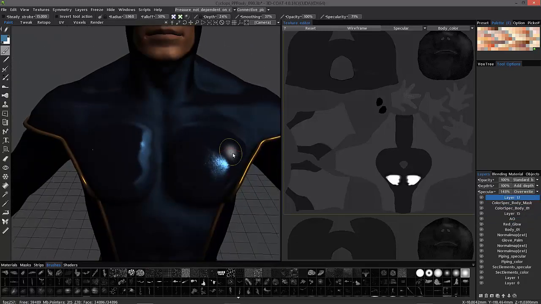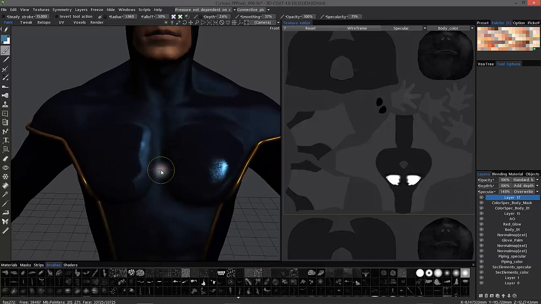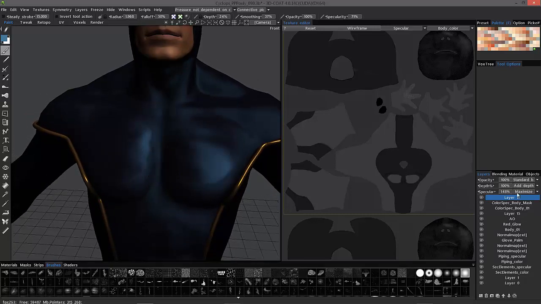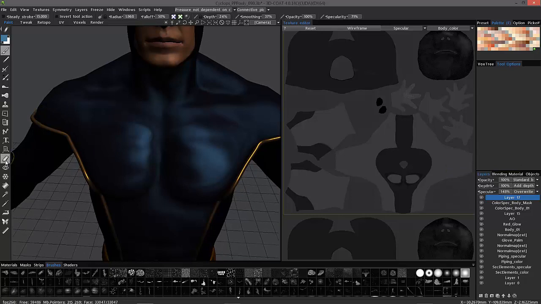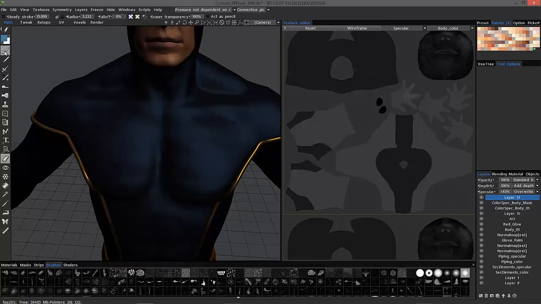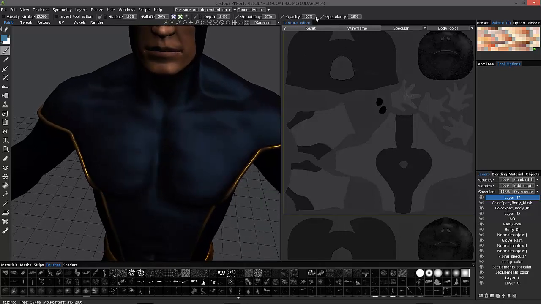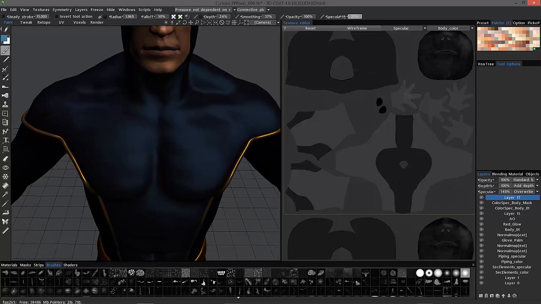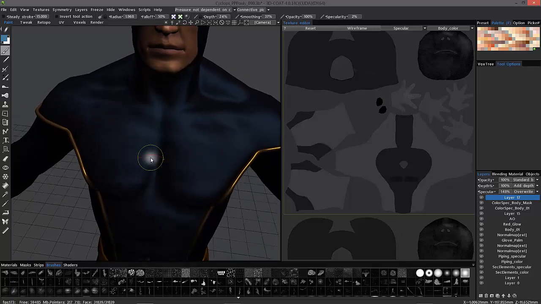So overwrite is going to allow this layer to override regardless. So let me undo. And yeah, I'll go back to overwrite. I'll erase all that. Okay. And so let's bring this down to about 20 or so. Let's bring it down to just a few. And you can see it's wiping out the specularity below. It's overriding it.